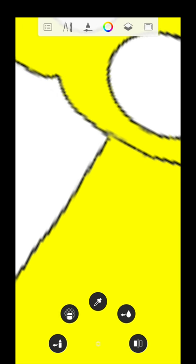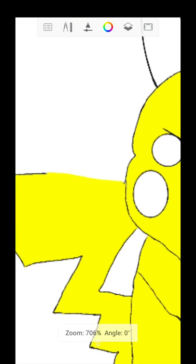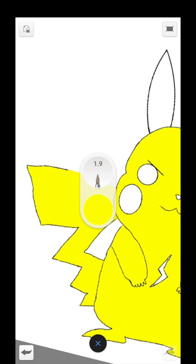Maybe a paintbrush. Yeah. Maybe I think I have to make it smaller in size. Maybe this size is good. Okay. So yeah, it's going to look something like this. Imagine like this, okay? No outline.